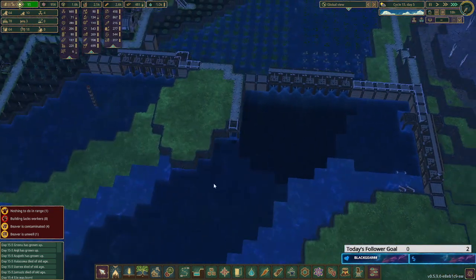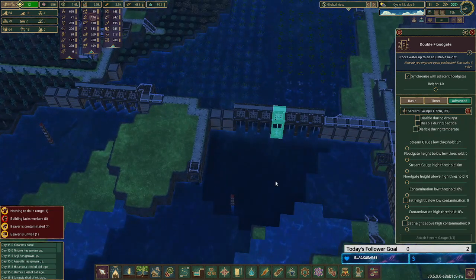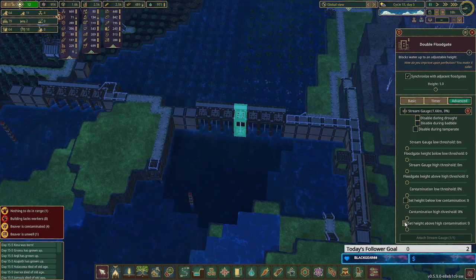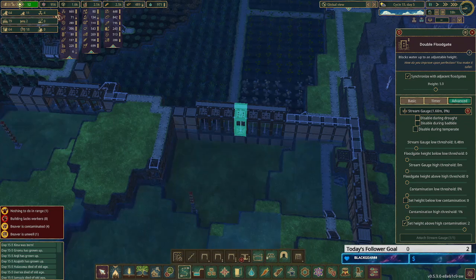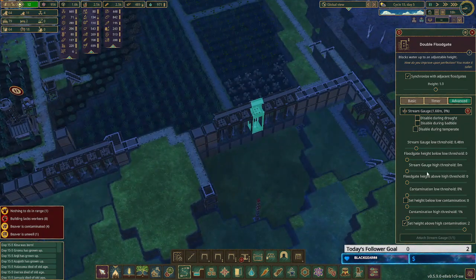Because I'm more concerned about the water level overflowing. And then as soon as bad water hits here. Low threshold, we're not worried about. High threshold, all the way up. And then low threshold. So when we're, what is this? Right now it's 1.6. When we're here, let's go to 1. We go to 0.5. That should be good.